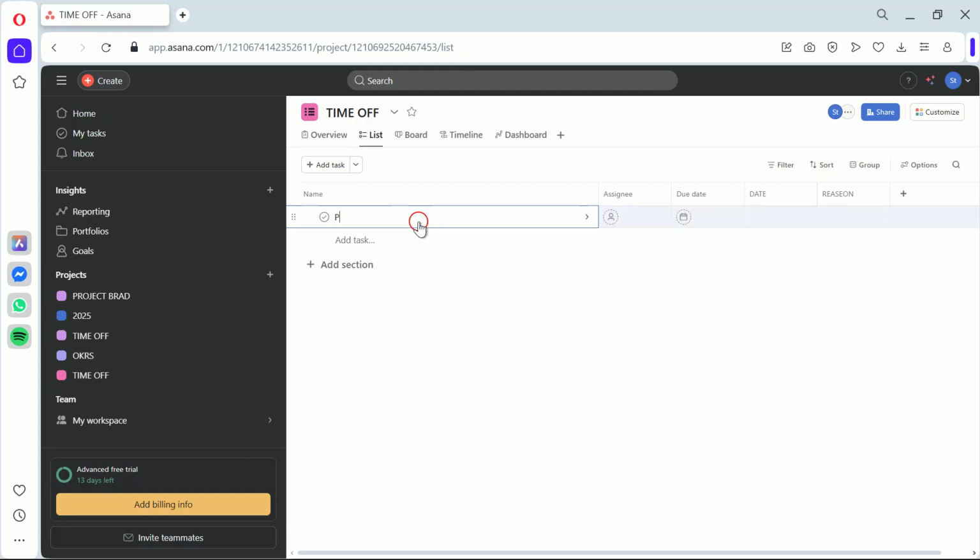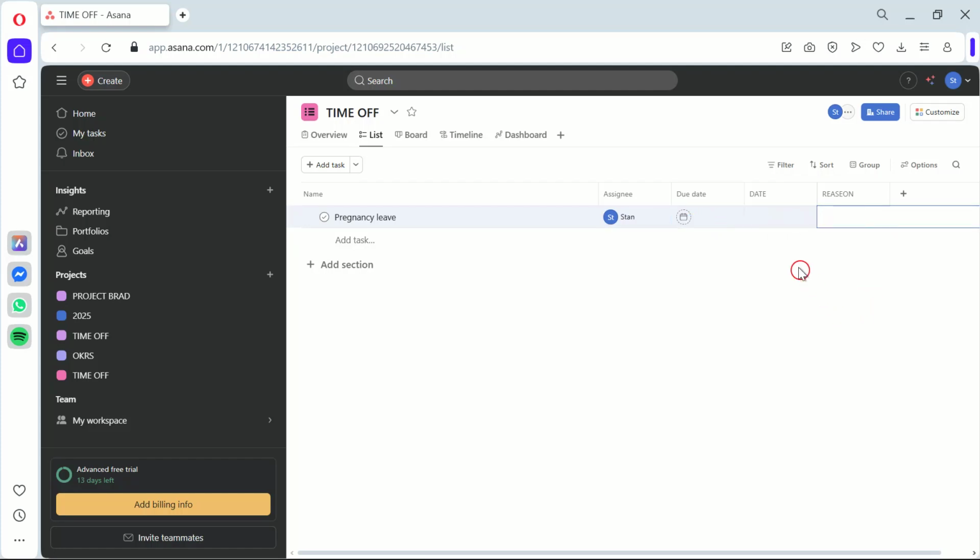The reason we do this is to optimize the approval workflow. Managers can use the My Tasks view to see all pending leave requests assigned to them, approve it by marking the task as complete, or discuss it further using the Comments feature. This helps us streamline communication and decision-making.